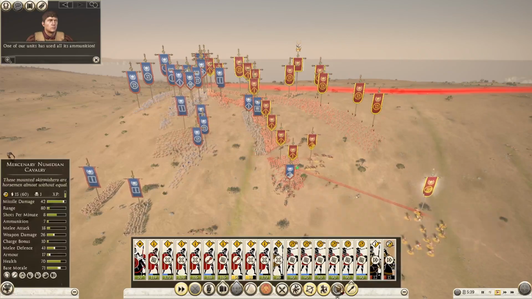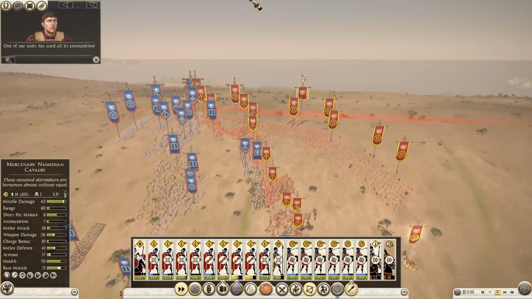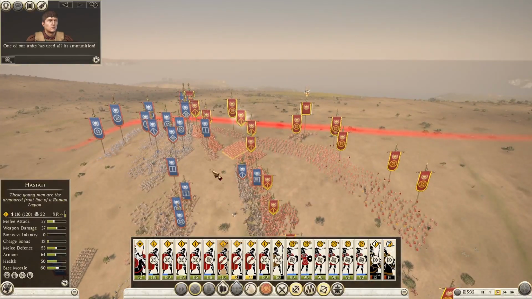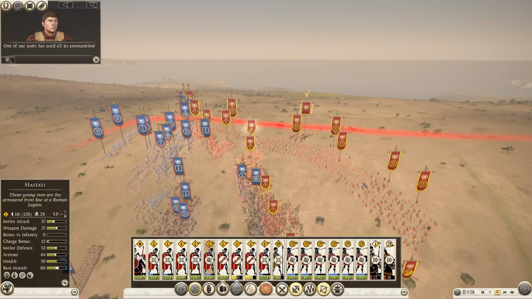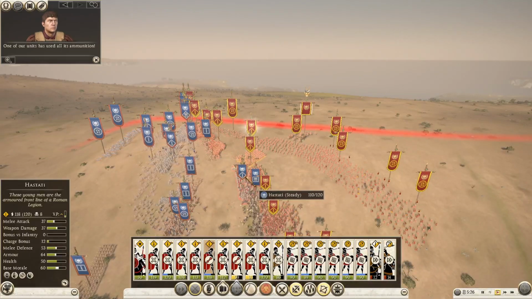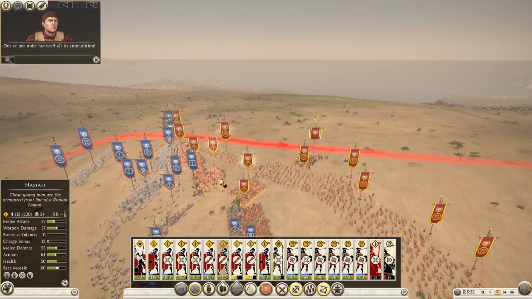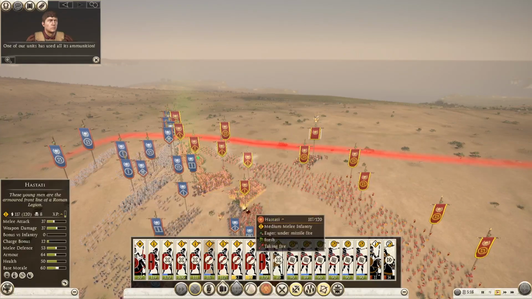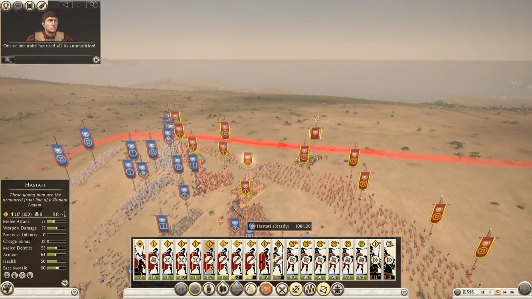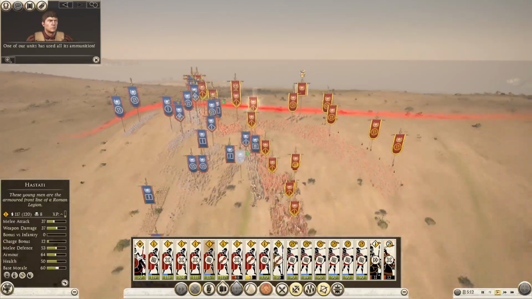Engage! As you say. One of our units has used all its ammunition. Engage! Your orders! Brave Romans to a man! Advance! Ready and waiting!